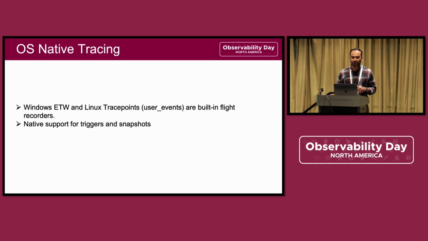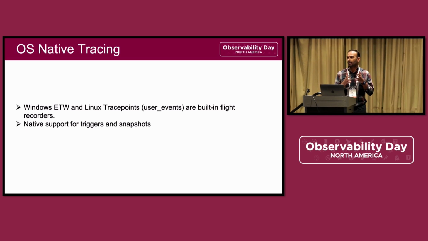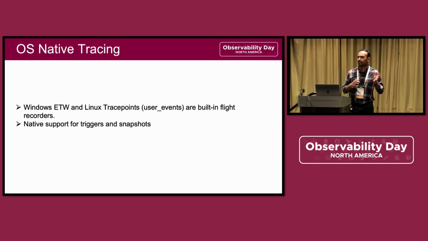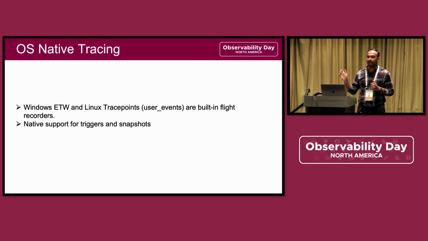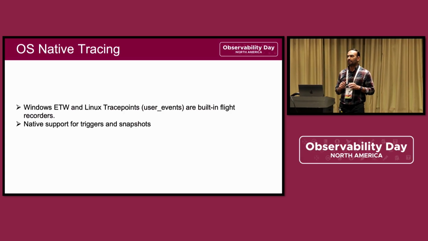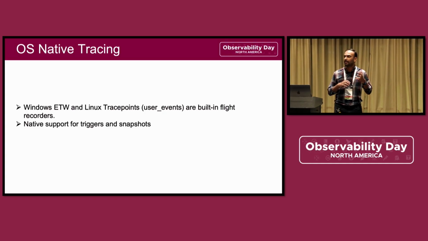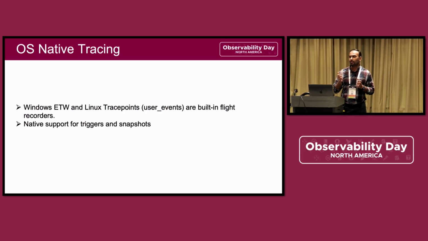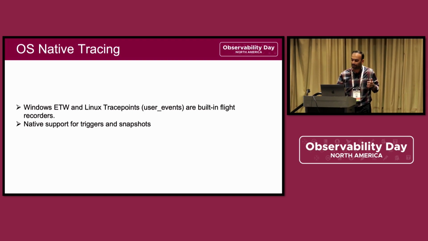How is this going to work? So instead of shipping logs using OTLP, we would ship the logs using either ETW on Windows or Linux Tracepoints. And these are built-in flight recorders. You don't need to invent a circular buffer. These systems have a built-in ring buffer capable of holding logs in a circular fashion as we described. And in both Windows and Linux, they have a notion of trigger and snapshot. So it can understand what is meant by trigger. You don't need to programmatically do something. You just need to tell it what your triggers are. And it has a first-class concept of snapshot, where a buffer can be snapshotted to a different place, and from there it can be shipped via OTLP.